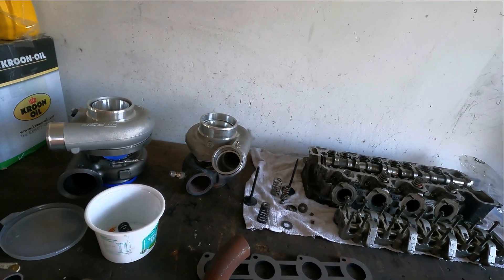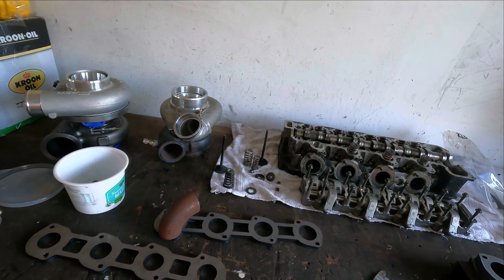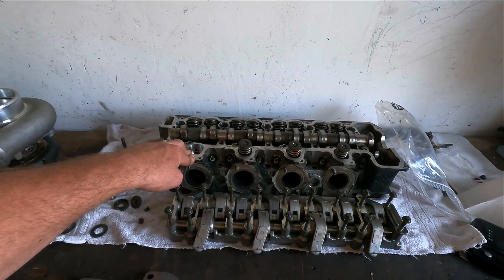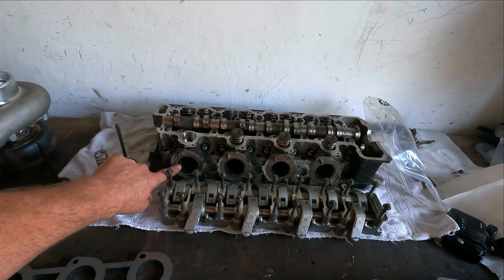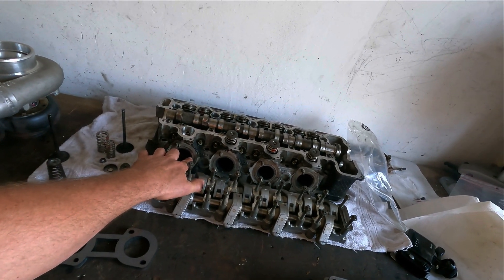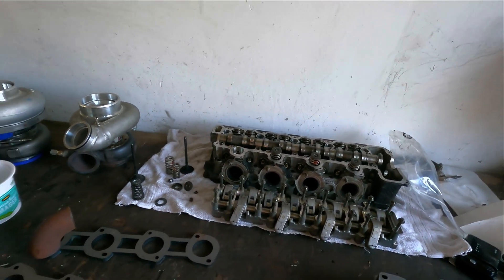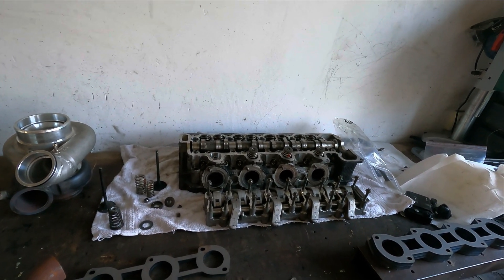What I also could do with my system is just run the cams and the springs, and I think my setup would be good enough to hit 500 horsepower to the wheels - possible on normal fuel. But because I have these heads, I think a lot of people think these cylinder head castings are the same as a 5-liter or 4.3 - that's not true. The first thing I measured was the exhaust port: this exhaust port diameter is 39 millimeters. On the stock 5-liter port it's 36 millimeters, so these exhaust ports are 3 millimeters bigger than the 5-liter ports on a compressor engine. You can easily flow more air to the exhaust. The intake I didn't measure yet, but I think there is more difference in these cylinder head castings - there is really a benefit using these cylinder heads.